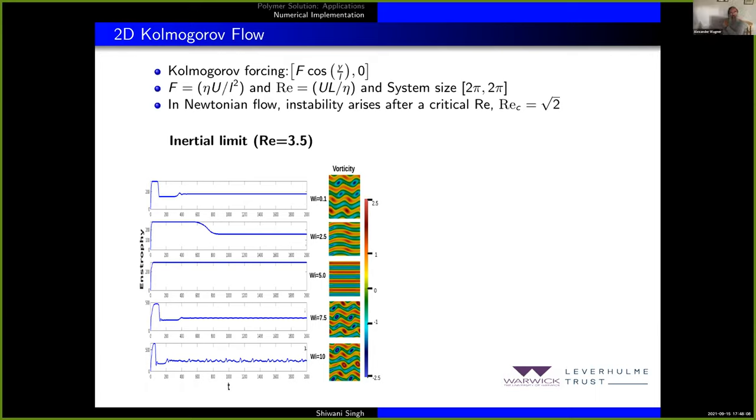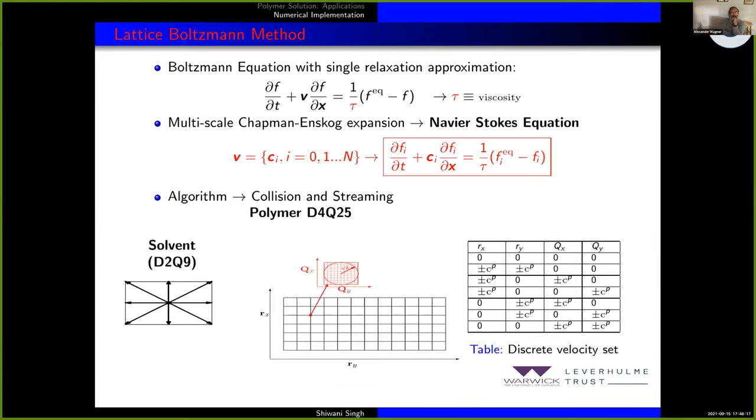I had one more question regarding the computational efficiency. So for this 2D problem, now you have to solve a 4D lattice, right? Yes. How expensive is that? Okay, so I don't have a comparative study, but I can give you some numbers. For 8 to 16 cores, I need 1 to 2 days to reach a steady state solution. Since my code is not properly optimized yet, I would say that's not a very high computation cost compared to a constitutive model kind of system. Okay. Thank you very much.